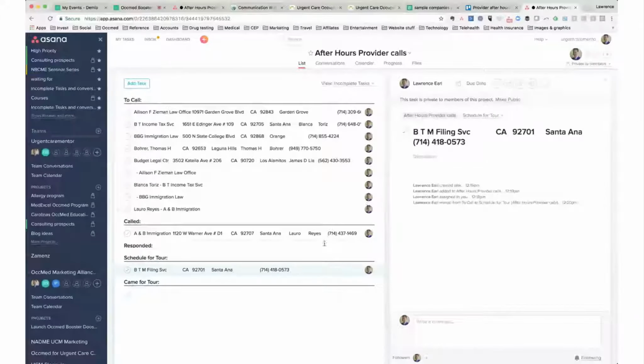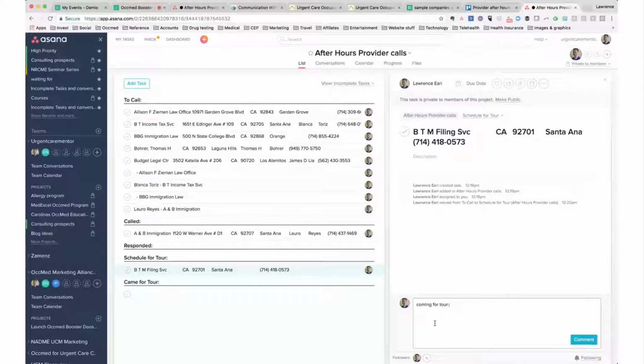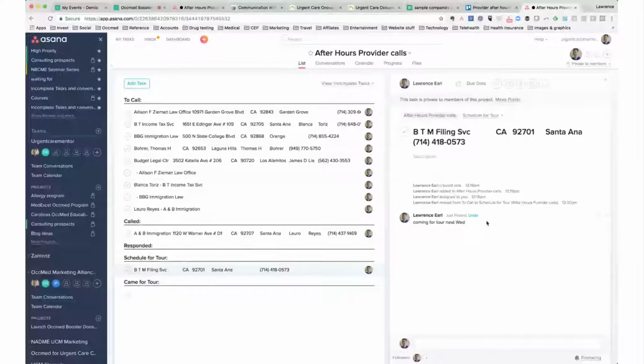And maybe I'll put a note here, coming for tour next Wednesday. Okay, and then anyone looking at this, supervisors, can see exactly what's going on. So those are three fairly easy ways to track this process.